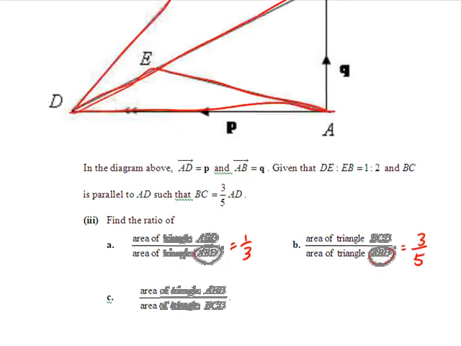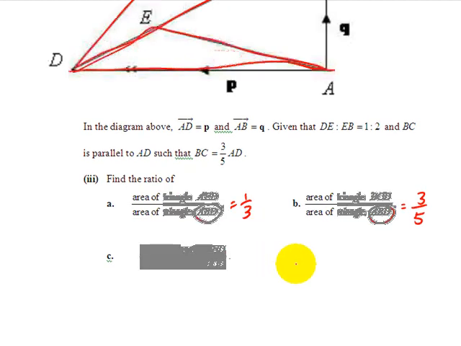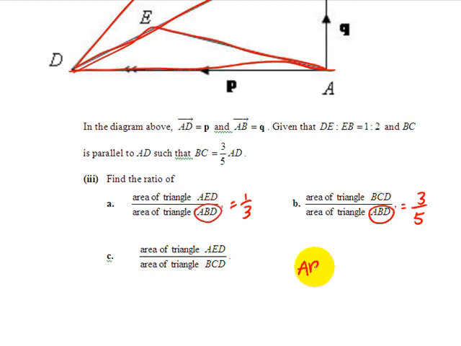Now, right now, this whole question is reduced to a ratio question. Whichever that's overlapped, which is in this case our triangle ABD, we place it in the middle. And then the rest of the triangles, you put it either on the left-hand side or the right-hand side. And right now, what I'm going to do is fill up the ratio. 1 is to 3 here. And 5 is to 3.